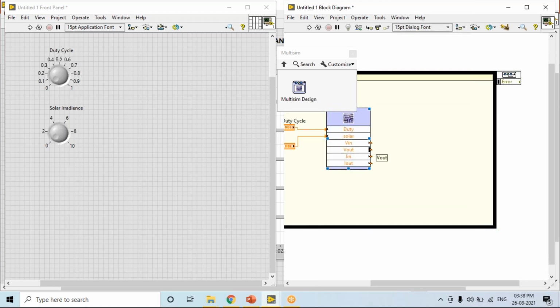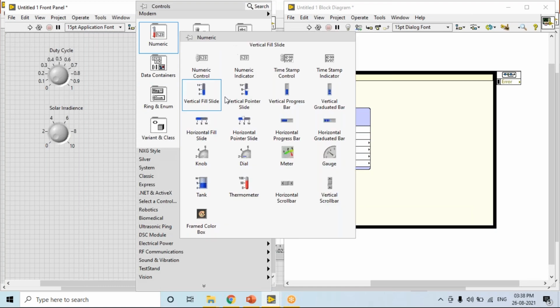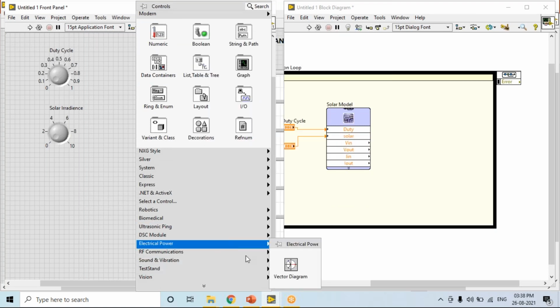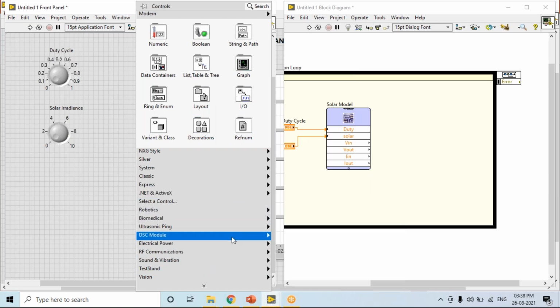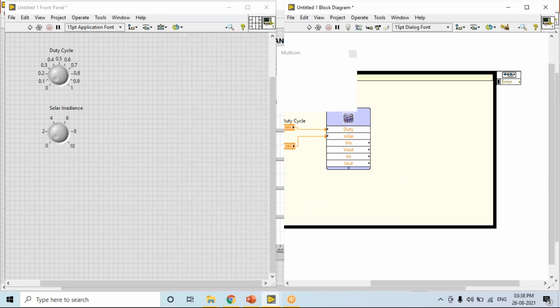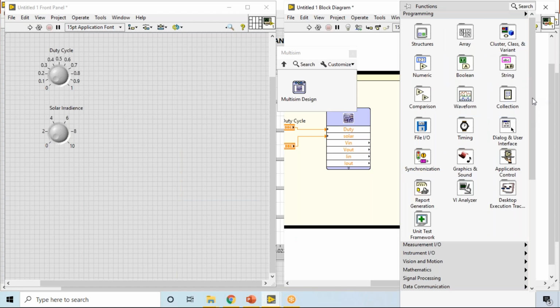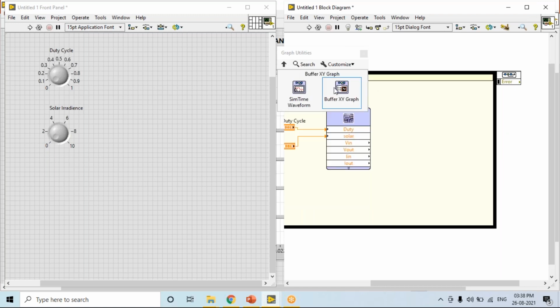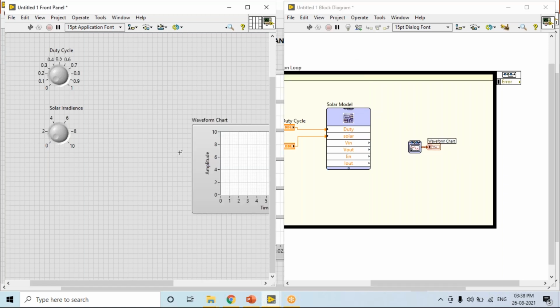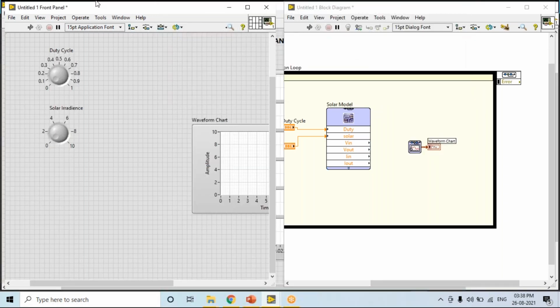So we can just create an indicator in LabVIEW to view the outputs. Or as yesterday we saw, there was a way for us to visualize these output values. So how do we do that? We have this toolkit available here in LabVIEW, the simulation toolkit, which enables us to visualize data in a good format, in the form of a waveform chart.